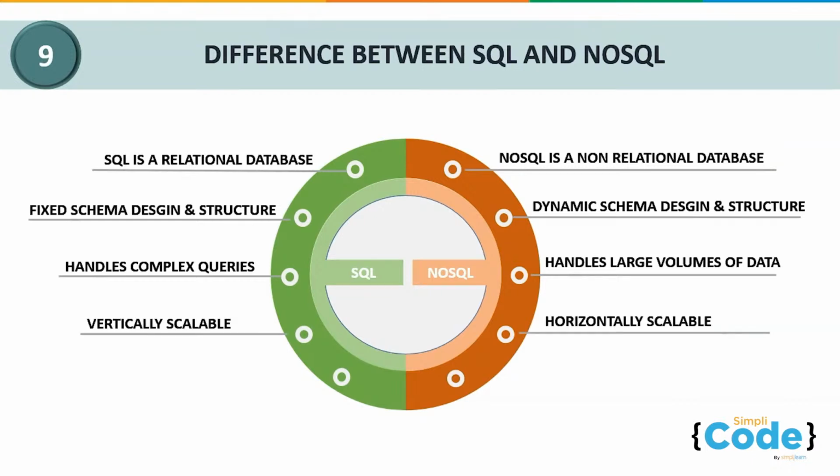Now SQL is vertically scalable. SQL databases support vertical scaling, which means it improves the single server by increasing RAM, SSD or CPU. In vertical scaling, we are restricted to a single system and we can improve it as much as we want, till the practical limit.